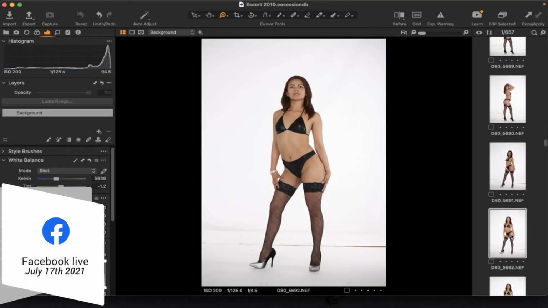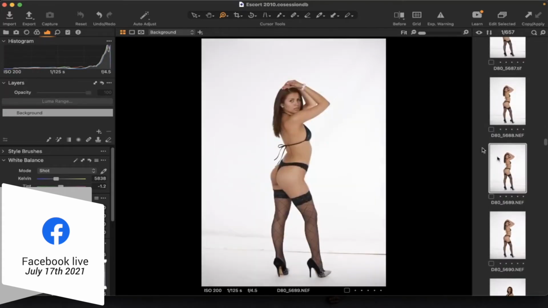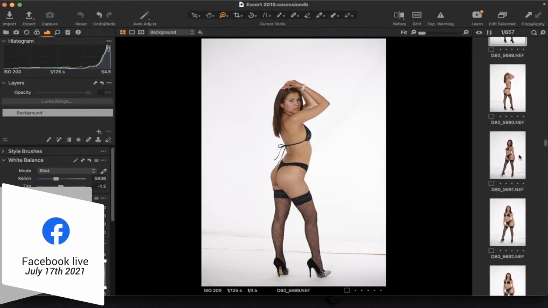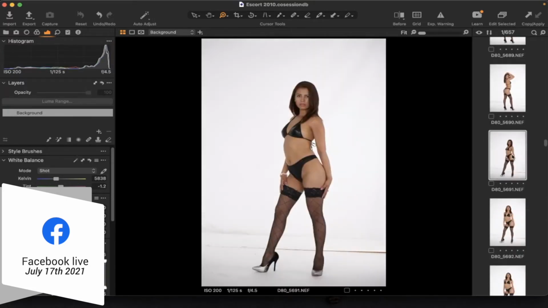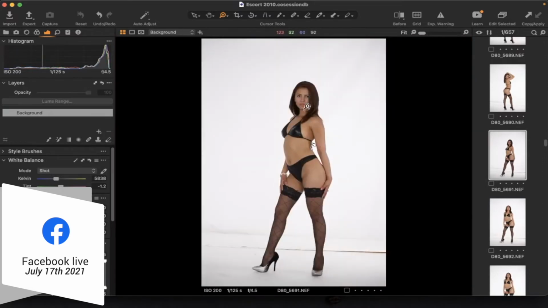Now, once you have your lighting set up, I'll give you an example. So here, remember the lighting is coming in from my right, and it's illuminating her face perfectly, right? But once she turns her body in the opposite direction, this becomes a problem with lighting, because now the lighting is coming in from her back, and it's not really illuminating her face.